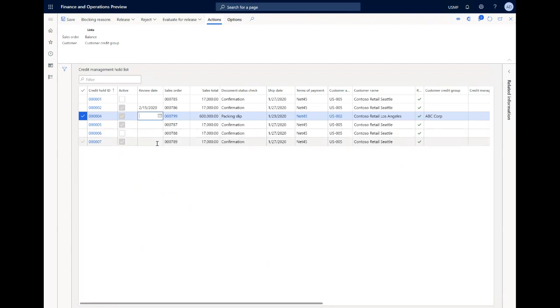So you've got a list of these orders, and you can do a couple things. First thing you do, you can reject it. You can say, hey, I'm just going to reject this order back to you, and you're going to have to fix the stuff yourself. You just give it a reason and then reject it, which I'm not going to do here, but just reject it. Or you can release it. And so really that's the two functions that a credit manager has.